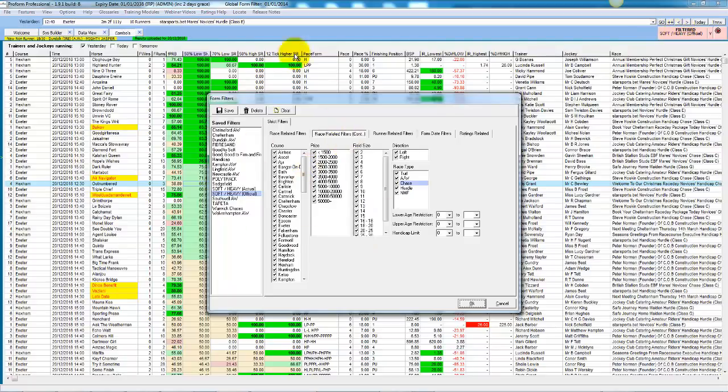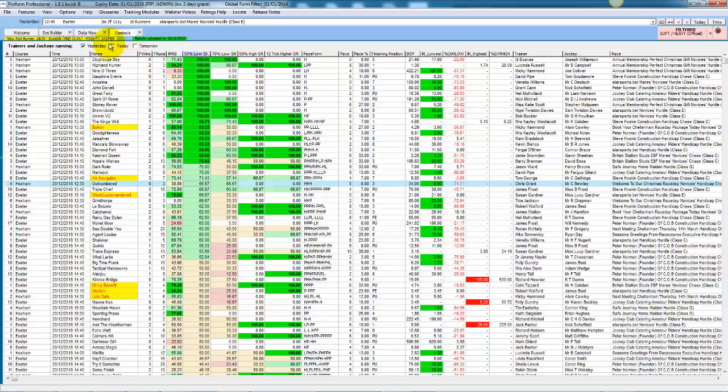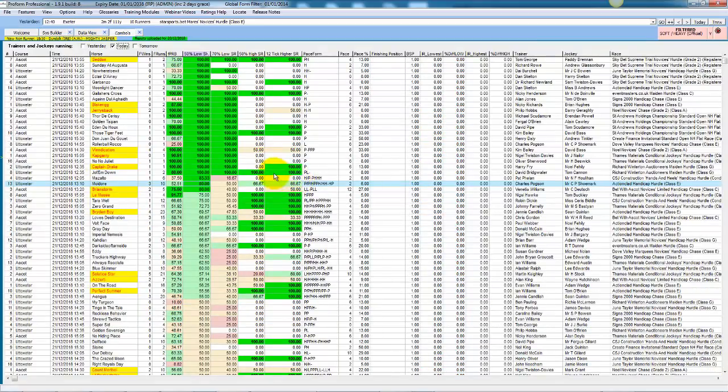You can use any of the filters in here to filter these today's runner screens. So if I leave it at soft and heavy and change to today, it pulls up all today's runners, and I've got them sorted by 50% low in running strike rate again. And you can see that the finishing positions are not in there because they won't be there until tomorrow's results come in. So this gives you a quick way to go down and check for potential horses to have a look at in further detail.